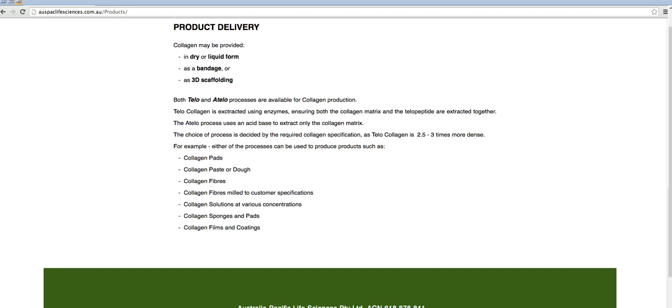Mark McMurtry is involved with Australia Pacific Life Sciences. At the early days of Bulla Bulla they tried farming cattle, which didn't work out well - they ended up calling in the police because cattle went missing, calves died, there were arguments over what happened. When they did end up selling them off, they were short about 20 head they never got paid for. So right from the word go at Bulla Bulla, there has been something associated with cattle, and how it still relates or translates to today nobody had really put together.